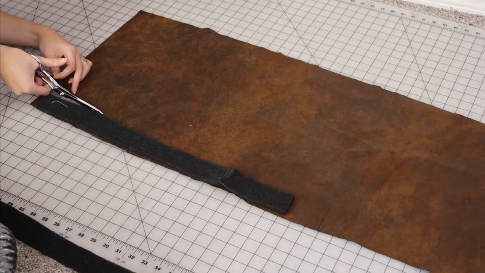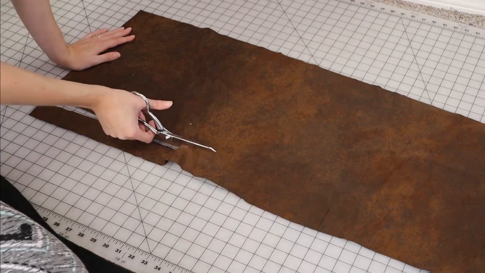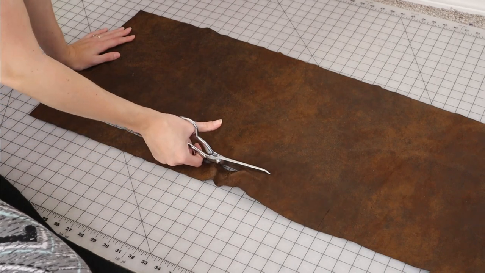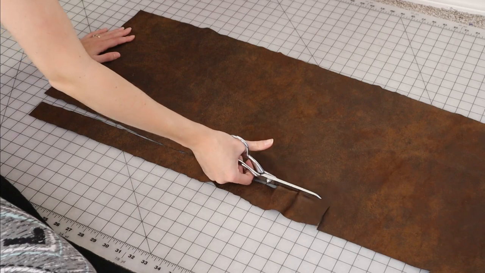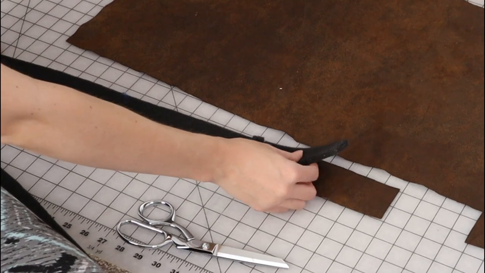So I'm just going to lay out my little belt base on this fabric and I'm going to use that as my pattern. So it's still going to be an inch and a half wide, and I am going to add an extra inch or two on both ends just so I have plenty of room to play with for the end of the belt.